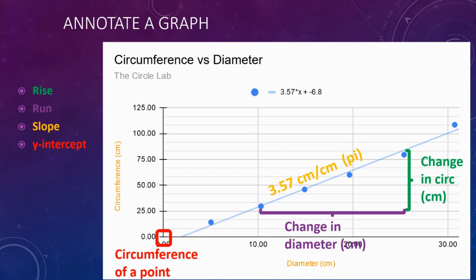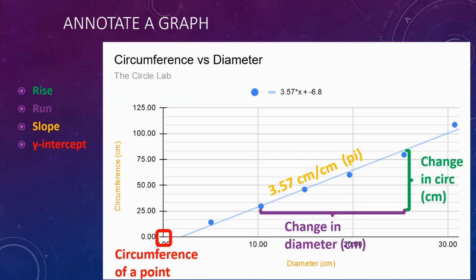So what does it mean if it doesn't? If you look here, my best fit line is going to go a little bit below 0. What does that mean? That means that my data is a little bit off. Our intercept should be 0, 0, but my data is a little bit skewed. So that's something to think about as you're looking at your y-intercept. Not all graphs are going to have an intercept of 0, 0. So keep that in mind when you're making these graphs.